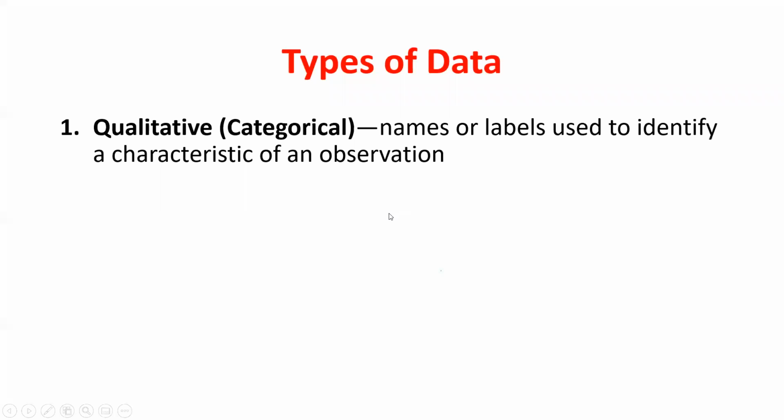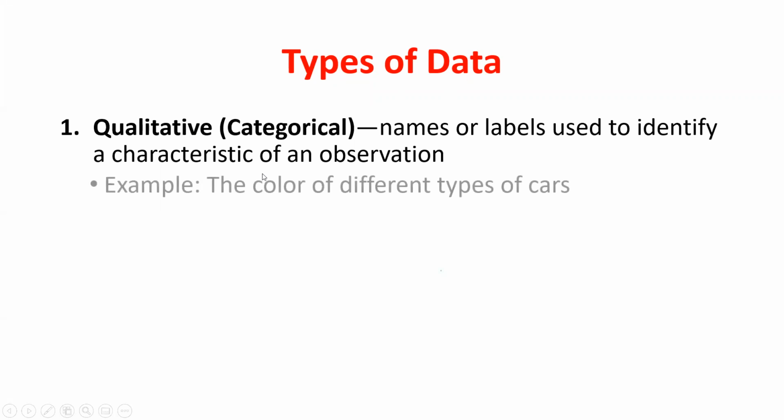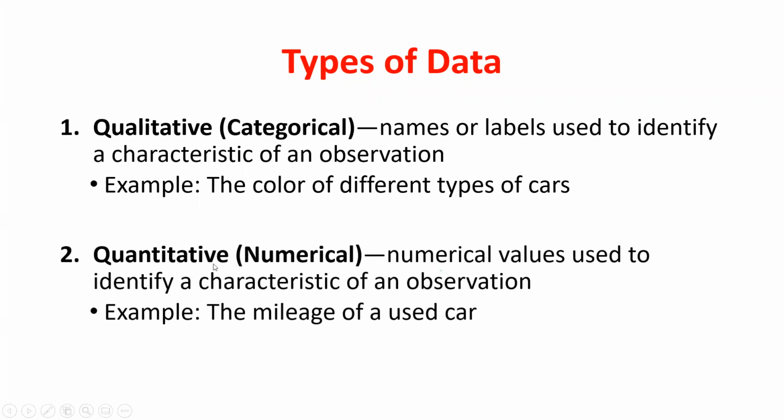We can collect information on very different types of variables. The very first 2 categories we'll talk about are qualitative and quantitative. Qualitative, basically think of these as words. These are descriptive characteristics about an observation, but they're really just non-numerical. That's the easiest way to think about it. And then we have quantitative. That's a variable that we record that is numerical.